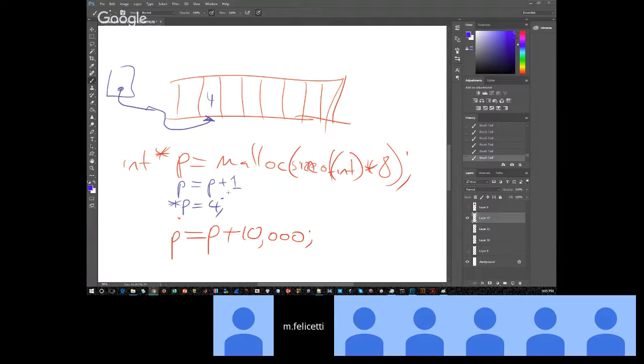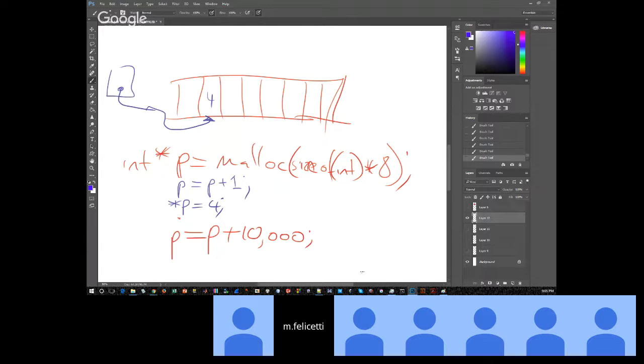Someone want to answer this? Sorry, could you just repeat that last part? I missed what you said. If I do p equals malloc, it'll point to the first element in the array. Pretty simple. P equals p plus 1 with a semicolon, then it'll point to the next one. Then if I go star p equals 4, then it sets this to 4.